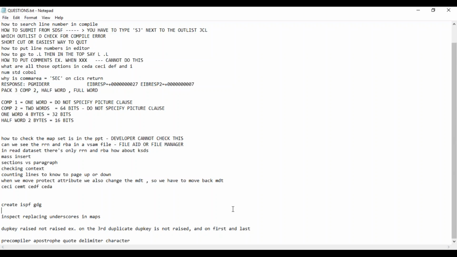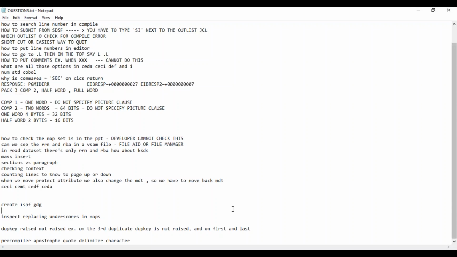Is it true that the dupe key is not raised on the first and the last record? Yes.